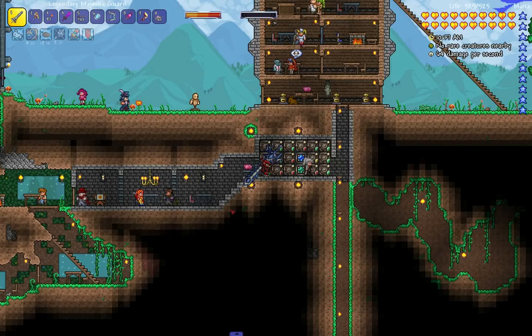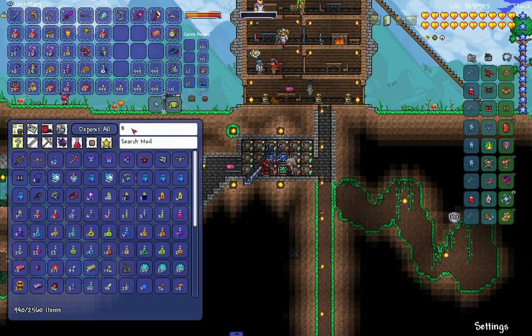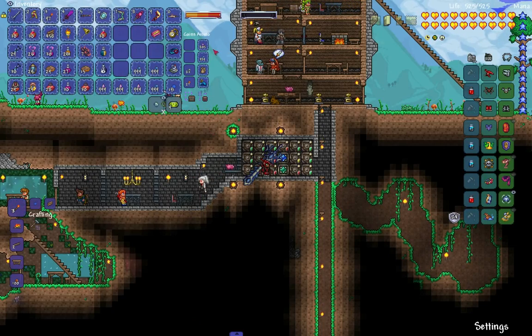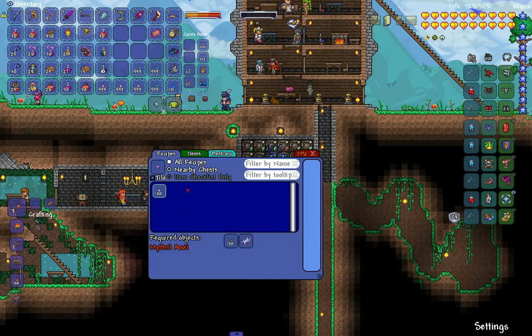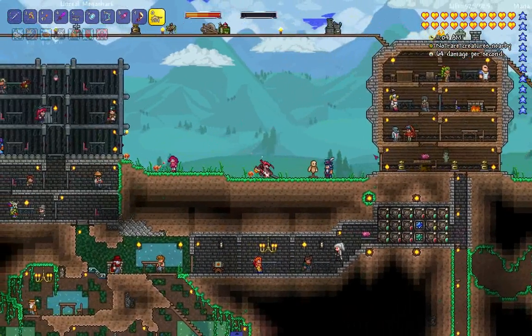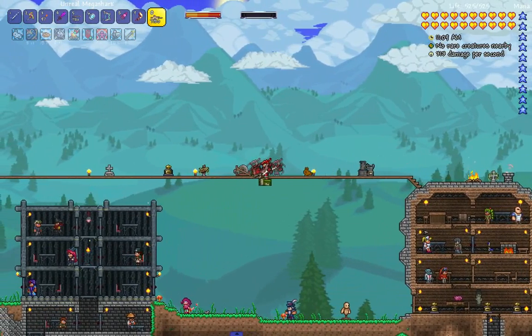I've cleared out a bunch of space so I can fight easier. And I'm going to use my titanium armor for this. So, I made some new bullets. These are Varium bullets, which are crafted with 100 musketballs and a cryonic bar, and they're basically like chlorophyte bullets, as in they home. So that's pretty neat.